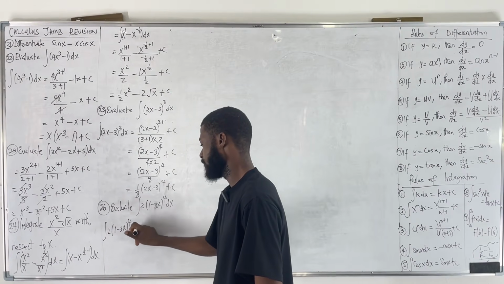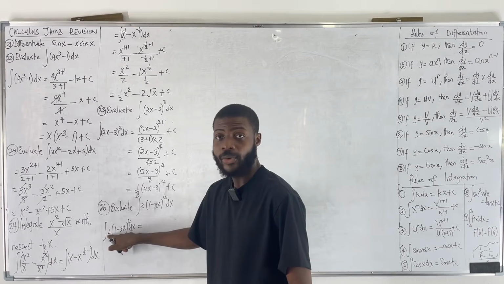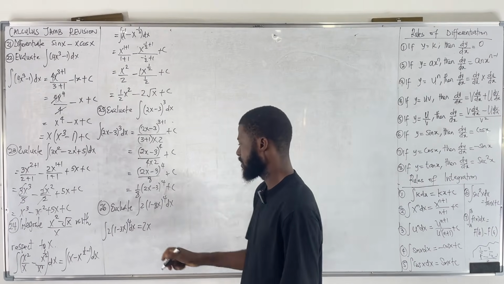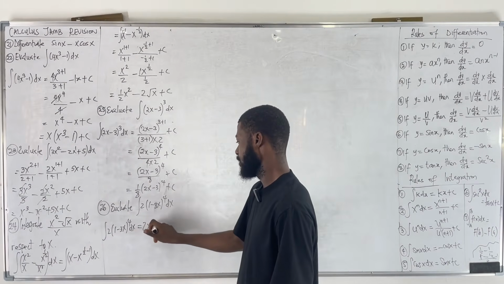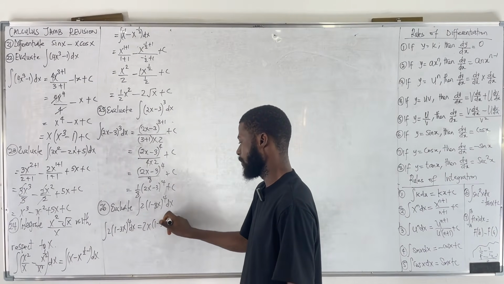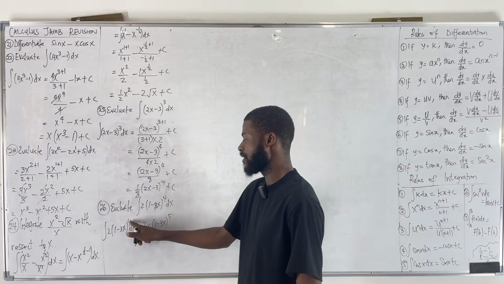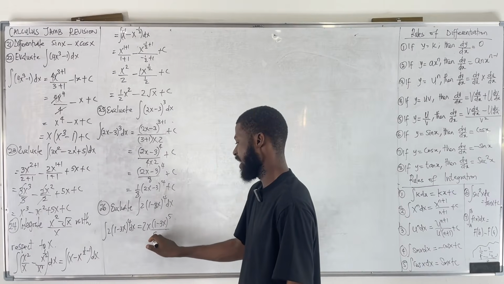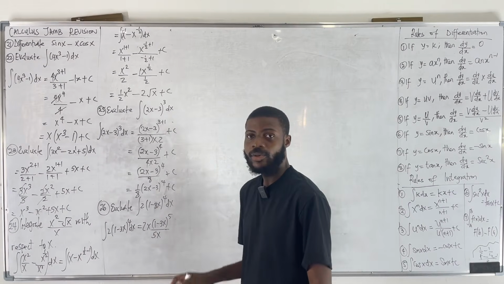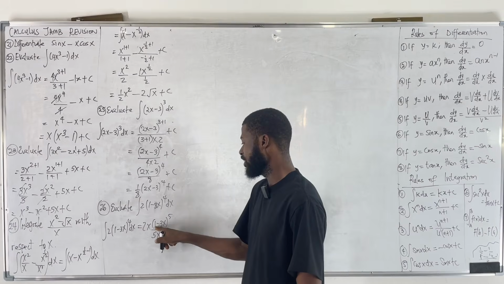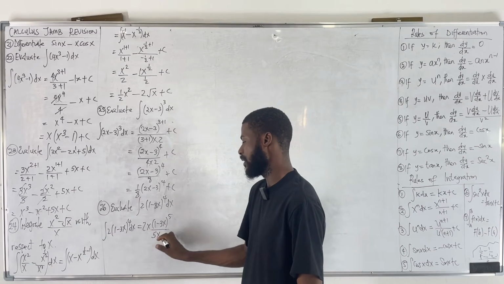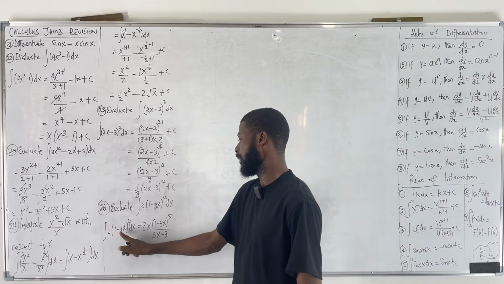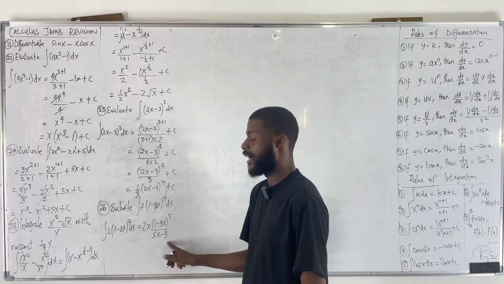power of 4 dx. This 2 here is a constant multiple, so it will still multiply the final answer. Just write 2 times, let's start with integrating this. This will be 1 minus 3x to the power of 5, because you need to say 4 plus 1 over the same 4 plus 1, so that's 5. Then times, you must divide by the derivative of 1 minus 3x. What would you get? You get minus 3.